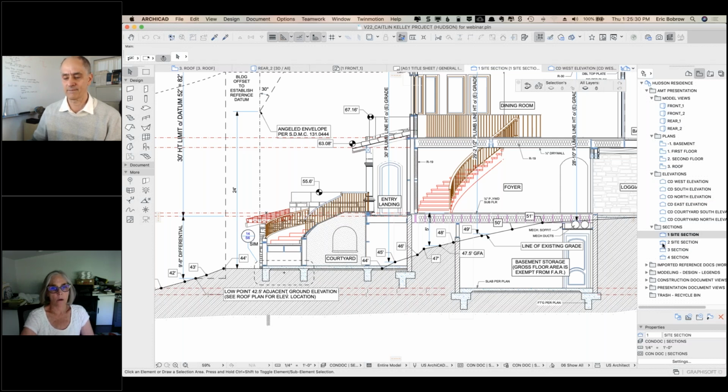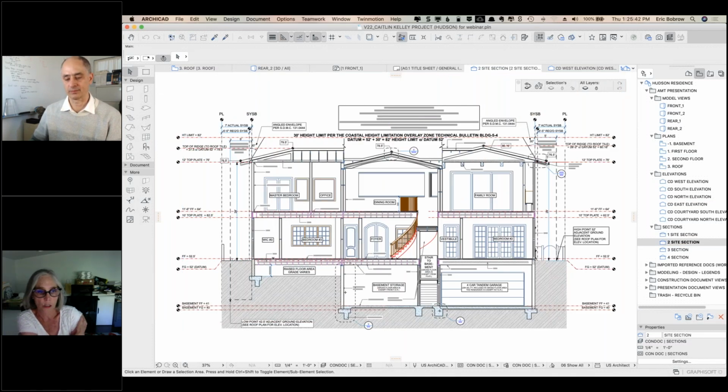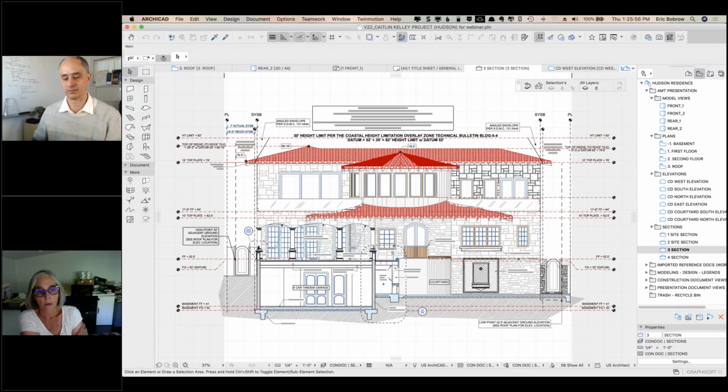Yes, exactly. So by using the mesh modeling tool for the site, I was able to get really accurate data from this using the surveyor's information in order to be able to prove to the city that I wasn't exceeding floor area ratios, and that I was including the basement areas that needed to be included for the calculations.